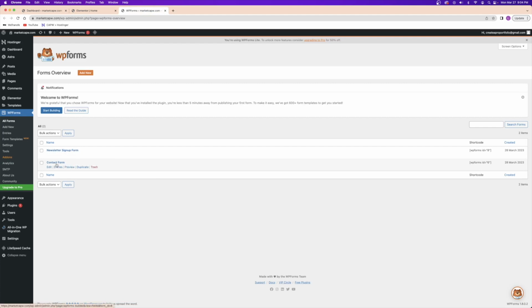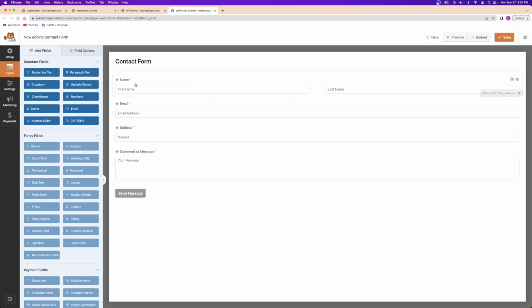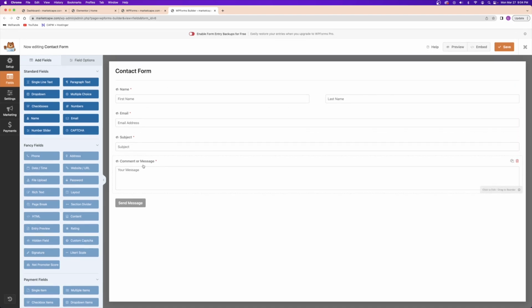Newsletter sign-up form and the contact form. The newsletter sign-up, obviously you guys just saw it. The contact form, let's go ahead and edit it really quickly. You'll see that it's got your name, email, subject, and content, or the message. Now, anytime someone enters information into this contact form and then clicks send, it's automatically going to send it to your email. And so you'll just receive an email from your website that says contact form submission or whatever, and it'll have all of the information that these people placed in here. It's just going to be in the email, and so you can read through it, right? So they're basically emailing you right now.